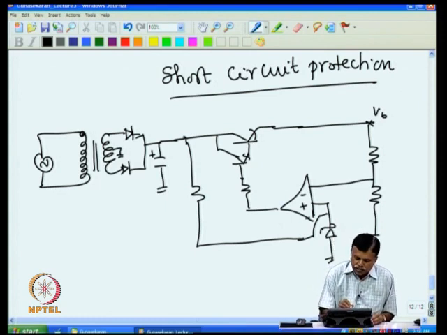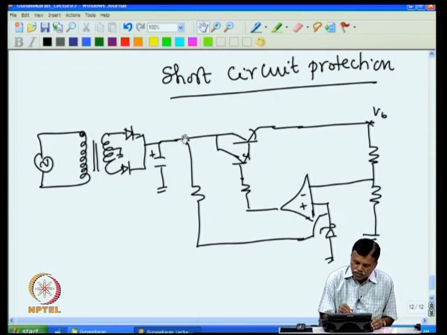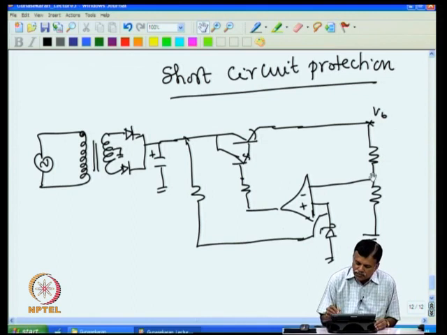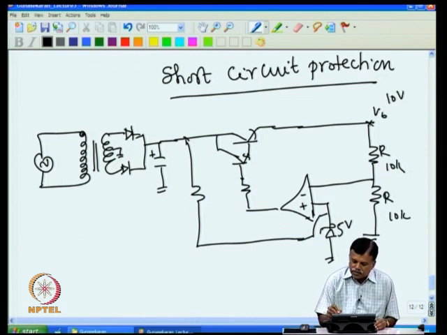So essentially you give an unregulated voltage at this point and get a regulated voltage at this point, and this is the reference voltage and this is the feedback point. Now we can get whatever voltage we want. For example, if this is 5 volt here, and if I put R and R, say 10K each, then I will get 10 volt regulated. This is what we have discussed so far. I also told you that we have one small capacitor connected at this point to ground, to avoid oscillations. And then the load is connected here. This is the load.